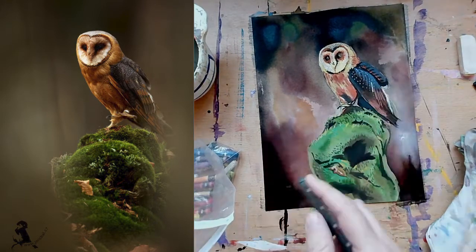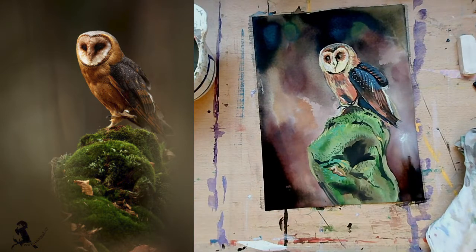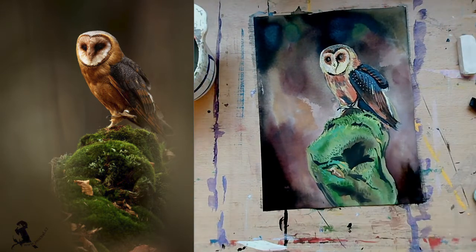And that, my friends, is it. That's how I created this. So if you painted alongside with me, I would love to see your owls.